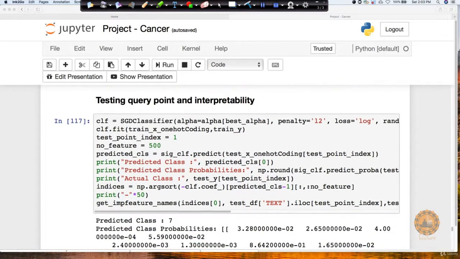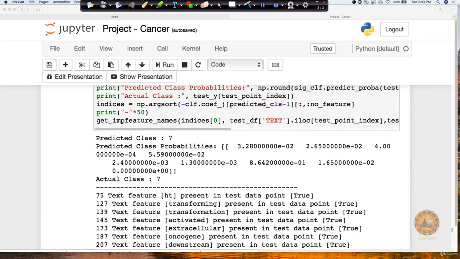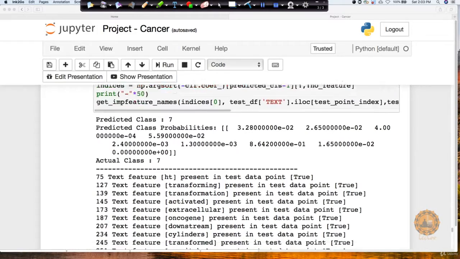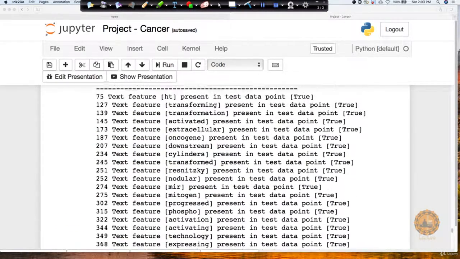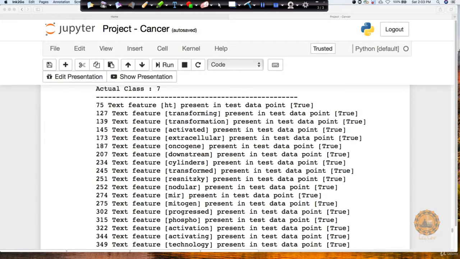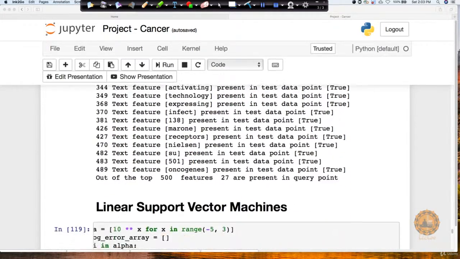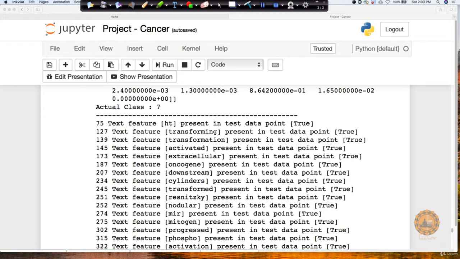At the same time, now let's look at testing some points. If you look at the testing, my predicted is 7 and my actual is 7. So let's see what the value is. Yes, and you can see that this is a higher value of probability. That's the reason we are getting this value. So it's almost 86% probability, and we got the perfect output in this case, right? And these are the interpretations. We have already talked about interpretations a lot, so we need not repeat it again and again. So we got this result with respect to my LR results.